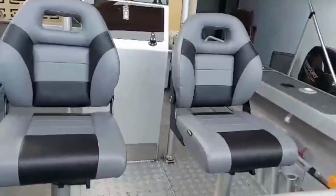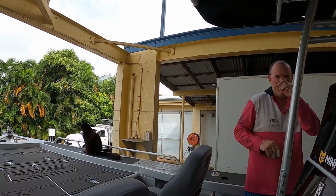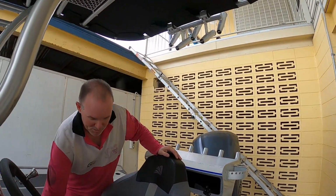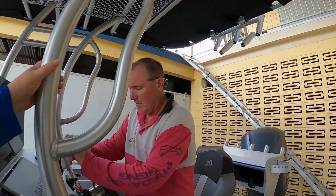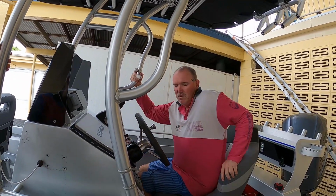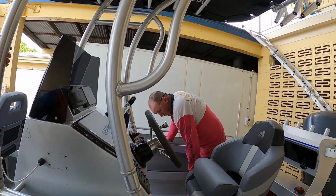Seats, obviously we've got new seats for the front for the passengers, a couple there. And they're removable. Yeah, unscrew the pedestals and we can pull them out. Backs down towards the back. The helm seat has got a stand-up bolster, so you stand up there, or you can pop it down if you need to cruise. I've got to adjust this back a bit, it's a bit tight. I've got to go and see George and get him to offset this a bit.